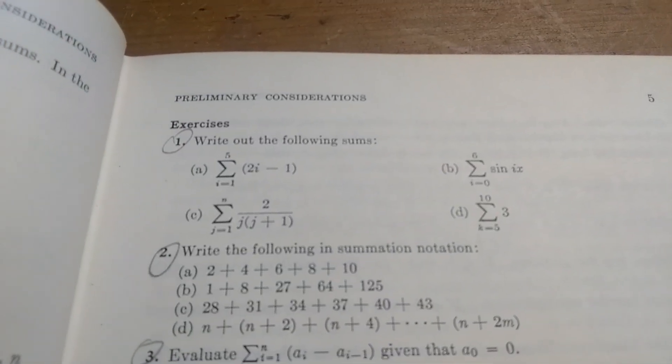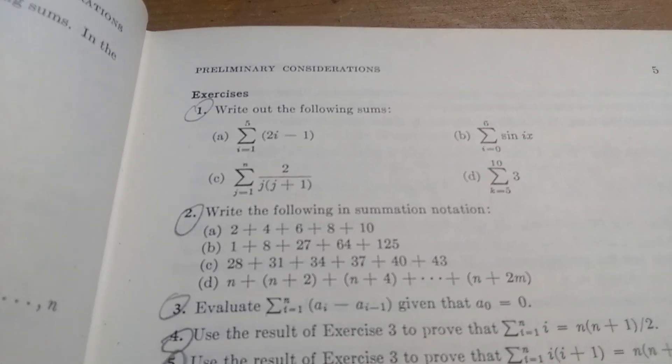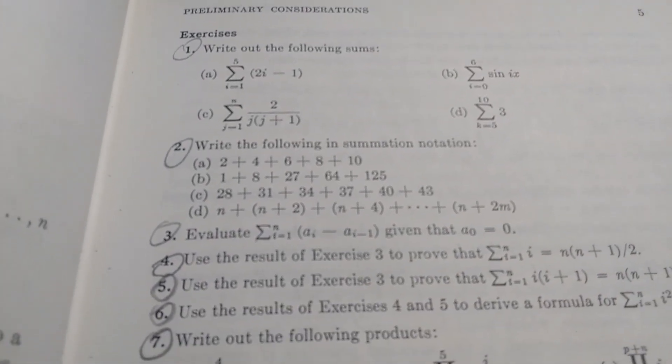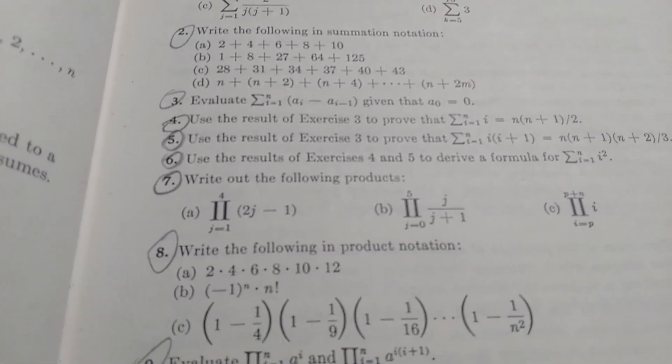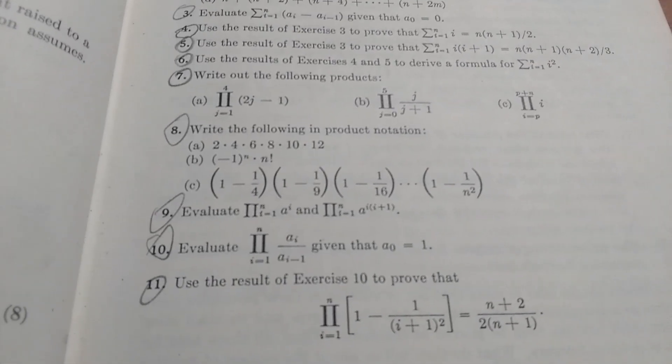These are the exercises in the first section. As you can see, some of them are quite easy, which is good. Math is really hard, and you need some easier problems to make you feel good. So it is a beginner book on number theory. So those are the problems.